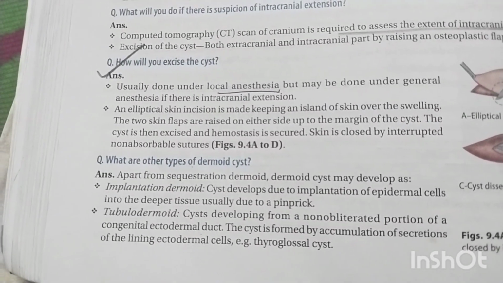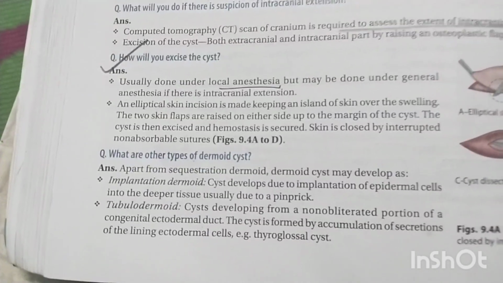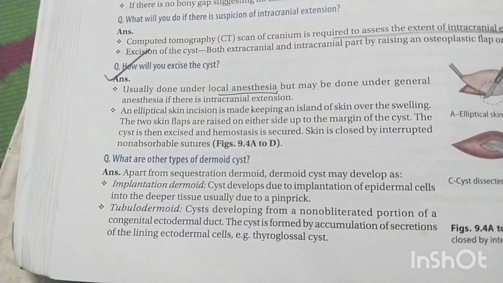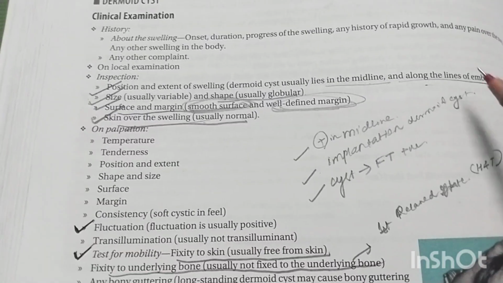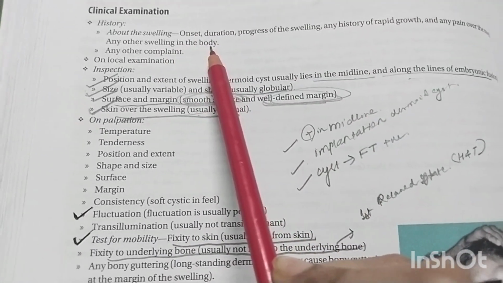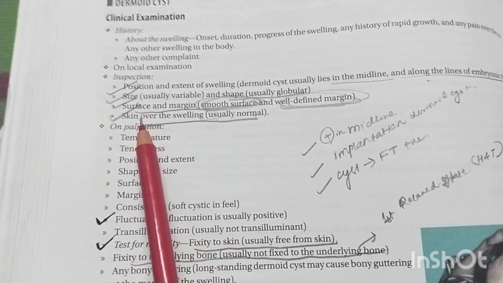तो आपने जान लिया कि dermoid क्यों बनता है, कितने types का होता है, dermoid होता क्या है. Now you have to know what will be the patient problem when it comes to you. So obviously the patient will give a history about the swelling and you will describe the swelling as you describe any other swelling. ठीक है. तो position, size, surface and margin in skin बहुत important है.